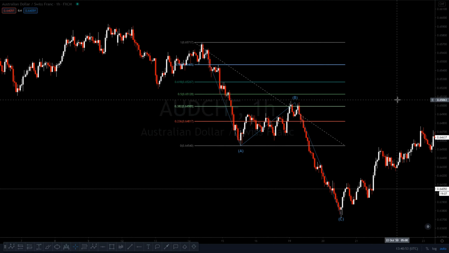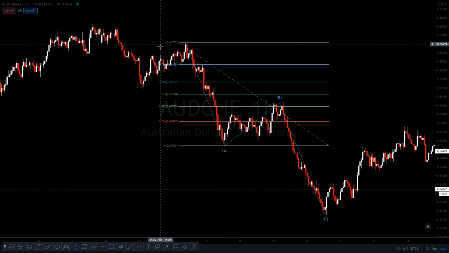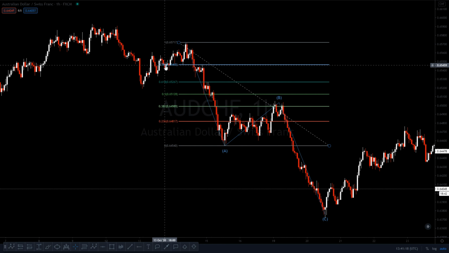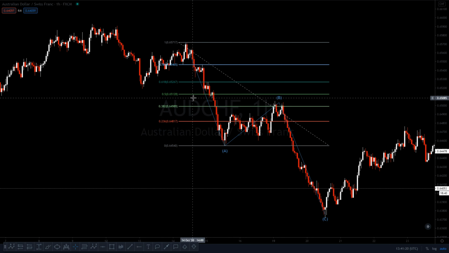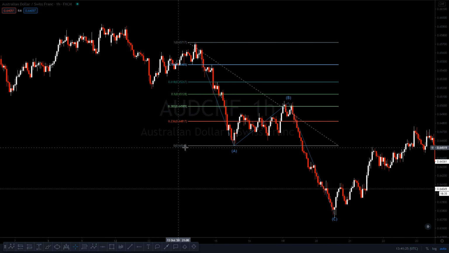You see that? Very perfect. If you know how to use this Fibonacci retracement, you can easily be profitable in the forex market as well. Just know how you can use your Fibonacci retracement whenever you are trading in the forex market. So right now, this is our 100%, which represents one right here, and this is 78%, and this is 61%. This is 50%. This is 38%, and this is 23%, while this is 0% right here.